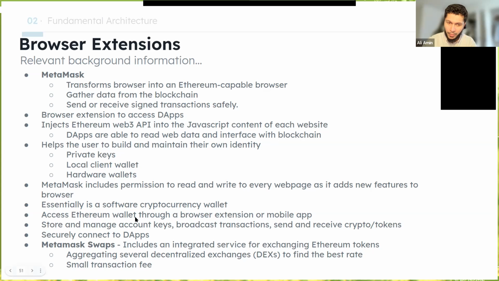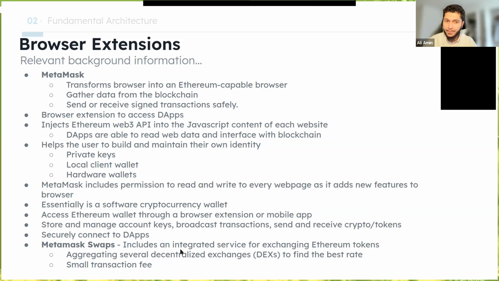There's also a MetaMask mobile app. Stores your keys, broadcasts transactions, sends and receives tokens, allows you to securely connect to dApps. Then there's something called MetaMask swaps, which is an integrated service so you can exchange Ethereum tokens. And what it does is it puts together these things, decentralized exchanges.